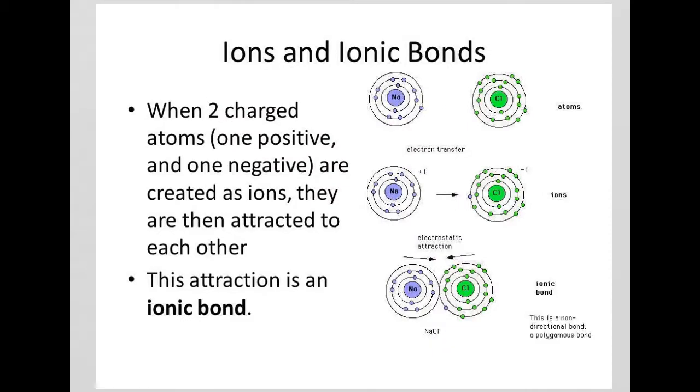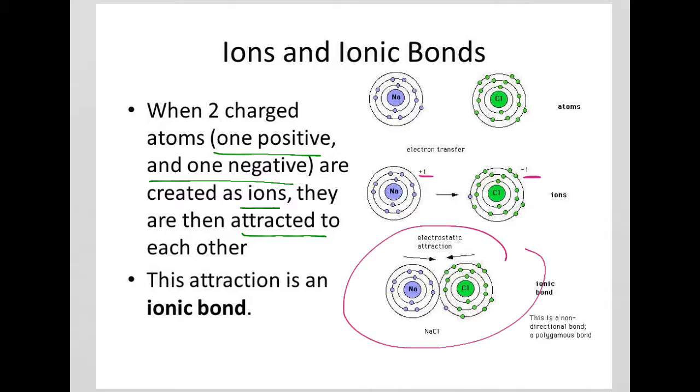So when two charged atoms, like we've been talking about sodium and chlorine, come together, where one is positive and one is negative, and they're created as ions, charged particles, they then attract one another. And we know that positive and negative items attract. And here, sodium is positive, has a +1 charge, chlorine is negative, has a -1 charge, and now that one's positive and one negative, they're attracted to each other, and their attraction and ultimate bond that's created is called an ionic bond, a bond between ions.